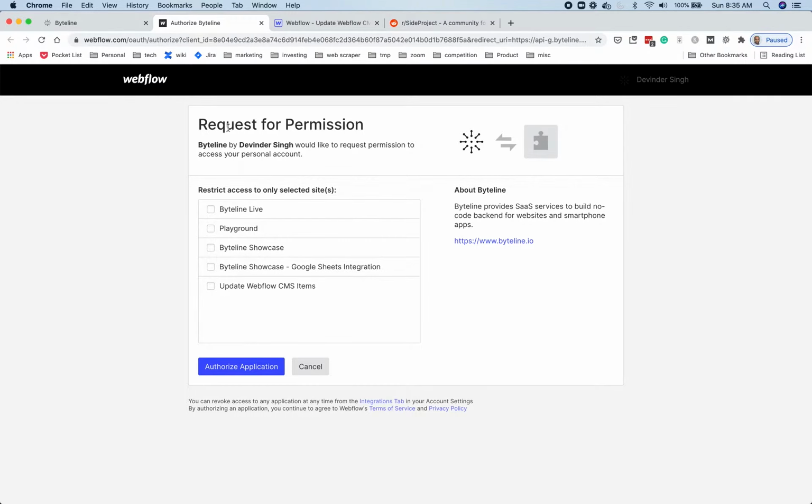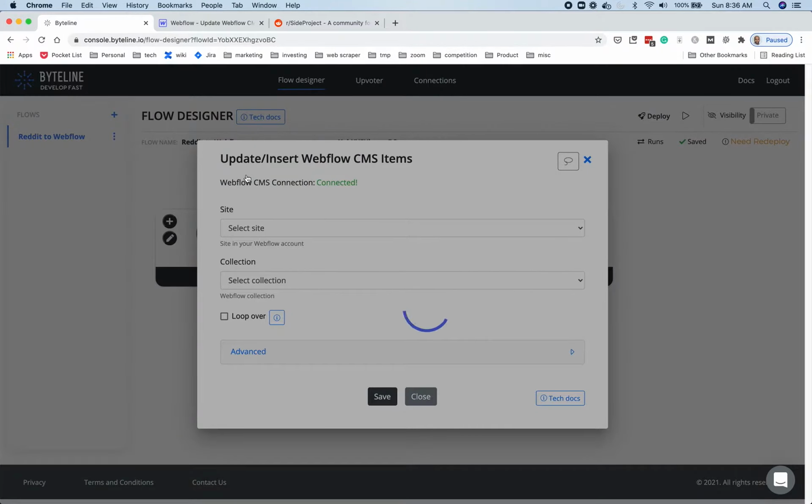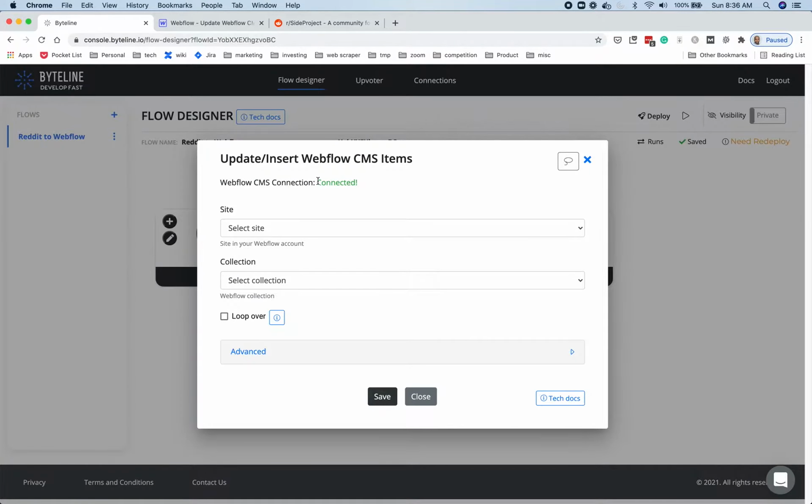And now it's showing me the sites that I have in my account. For this purpose, I'm gonna use update Webflow CMS items, because this is the site that I will be using. This is successful. Let's close it and go back to our flow, refresh this data, and now we have a connection with Webflow CMS.